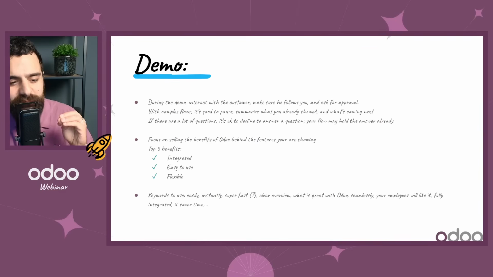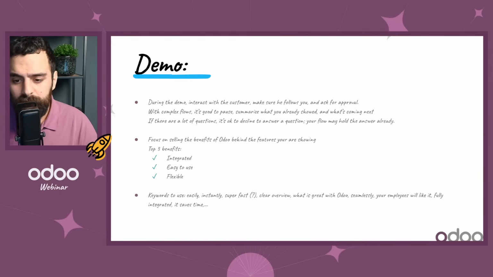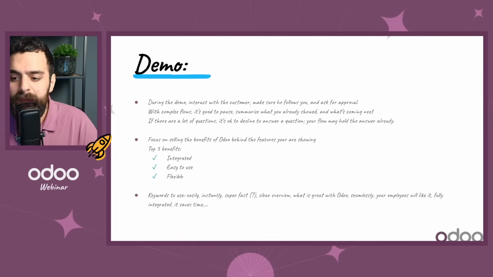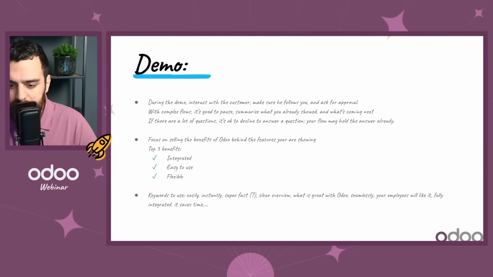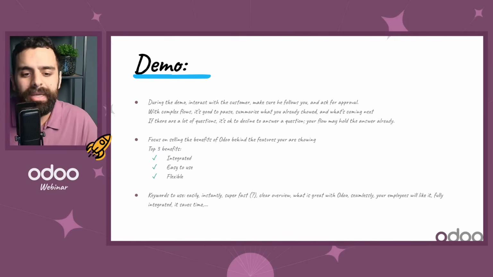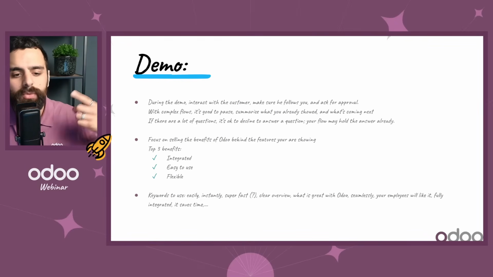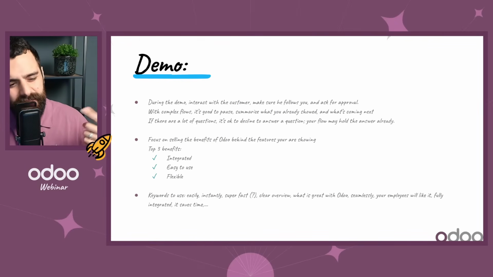And I always use phrases like, you see how Odoo is nice? The most important thing about Odoo, the nicest thing about Odoo. I think Odoo's strongest points are 1, 2, 3. You see how it will save you time? So your employees will like it a lot. I always focus on mentioning positive words, and on how easy it is as well. And again, talking about the 3 benefits, because psychologically, the person will start understanding, he's right, this guy is right.